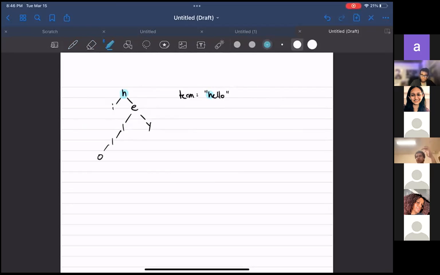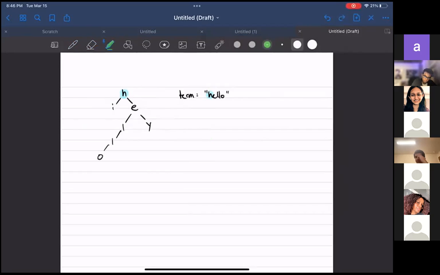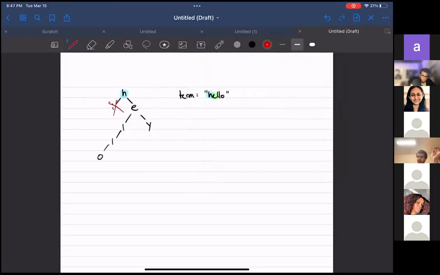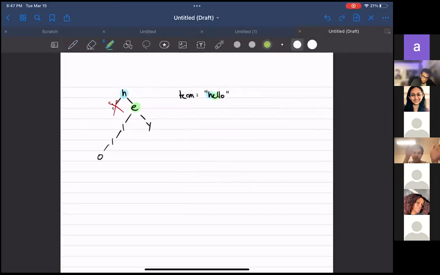So now we go down to its children, because the next letter needs to be there. The tree needs to have a child, and that child must have the correct letter. So we go to I, and I does not match E, so we immediately stop there. We check our other child, which is E. E matches, so we keep going. Then we visit L and Y. Y doesn't work, but L does.